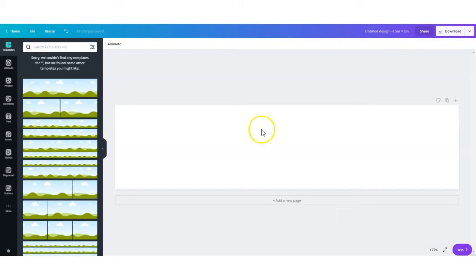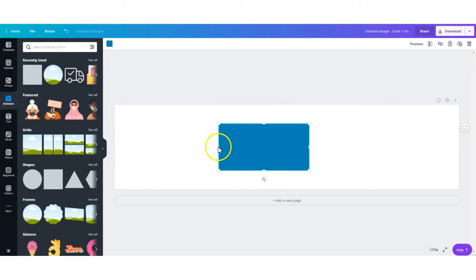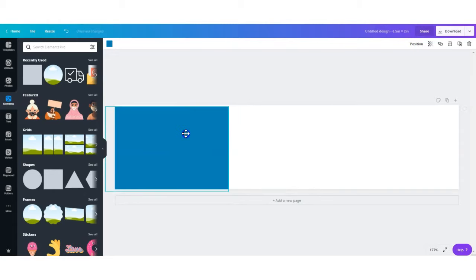And what I like to do from here is create my own template so I know exactly where I need to place everything. So I will go to Elements, I will go to Shapes, and I'm going to size up my shape, and my size is normally about 3 inches by 2 inches. So I resized it to 2 inches height and 3 inches across, and I'm going to move this to the side.